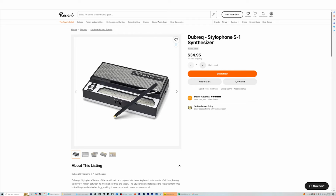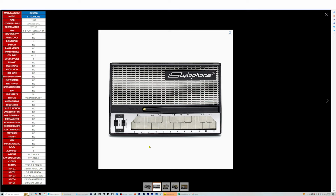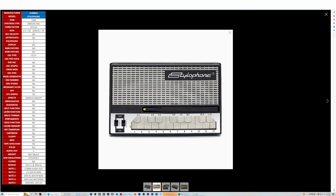So there it is. One of the cool things I always liked about this synthesizer is you can do a chromatic glissando. So you start down here with the stylus, and this is an edge of plastic here. It's about 1 millimeter or so high. And you can just run the stylophone up here, across the top, and then back down to here. And you hit every key. And you can't do that on a regular keyboard like a piano or a synthesizer. But here you can do it. And it's a chromatic glissando, and you're controlling it, which is pretty cool.